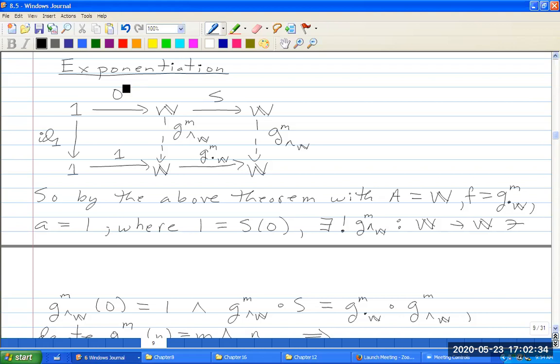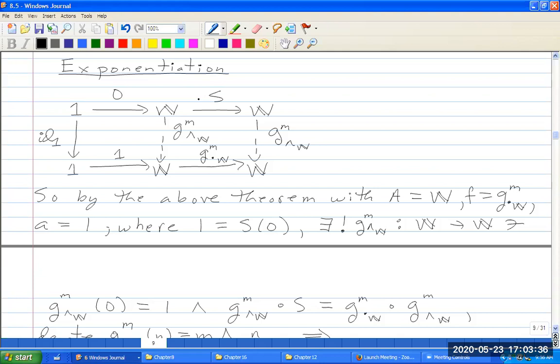Okay, so again, the 1, 0, the whole numbers, and the successor function, those are fixed. I can't change those. The only thing that I can change is this guy, and these. And again, the only set around that I have is the set of whole numbers, so I'll use the set of whole numbers. You can use a subset of the set of whole numbers, but I'll just use the set of whole numbers. Next, I'll use 1 because it turns out that that's a nice, convenient thing to use, and you'll see why. Now I have the successor function, I have addition, I have multiplication.